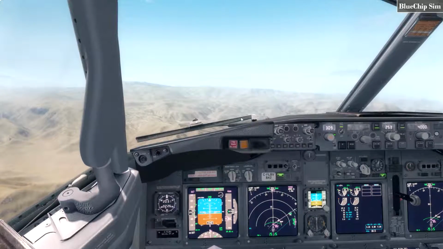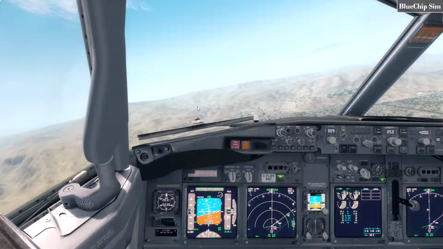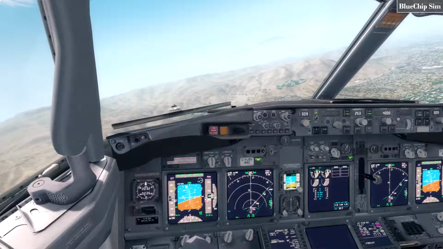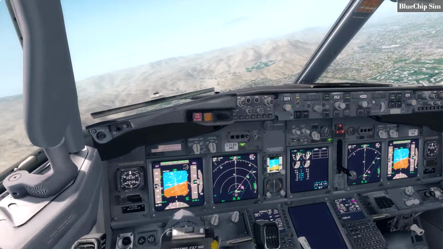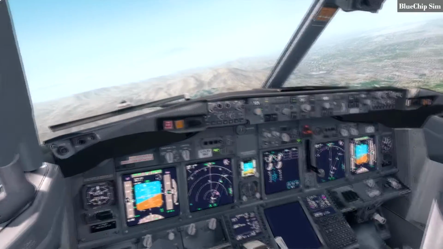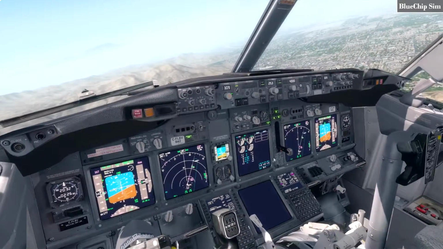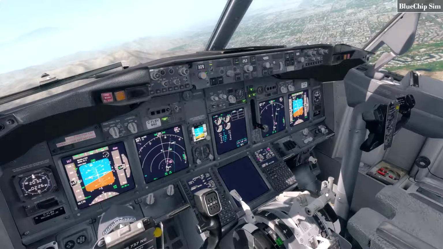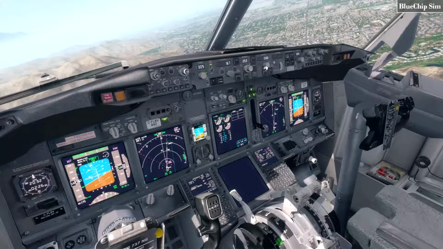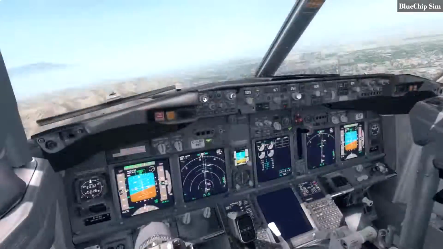Flaps 2 setting is really just a second option for takeoff. Doesn't really change much where we are on our approach. 2,500. Alright, we're at 2,500 feet, so I'm going to go ahead and put the gear out. I could slow us down a little bit more. And I'm going to, on the approach here, take this down as well. And probably go flaps 10 as well.